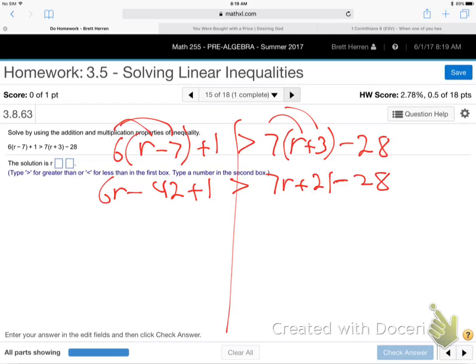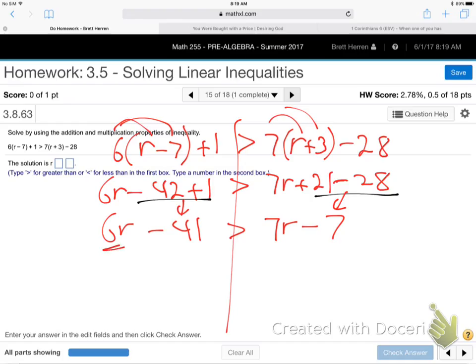Now, remember, things that are on the same side, they just combine together as like terms. So these two and these two, they're on the same side, so they'll just combine as like terms. So we get, what's that, minus 41 and minus 7. See how these two made mine? Just use your calculator. So things on the same side, letters, numbers, whatever, you just add, subtract like terms. Now I'm thinking about the fact that I have r's on opposite sides.